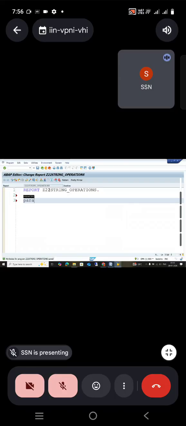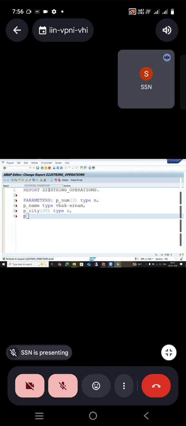Then I'm creating parameters: p_num of type numeric 3, p_name of type vbak-name, p_city of type c with length 30, and p_amount of type vbak-netwr.